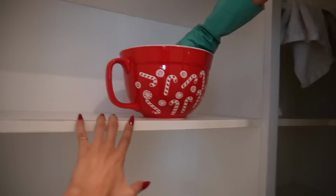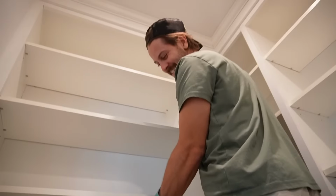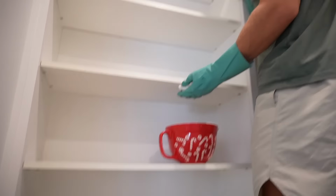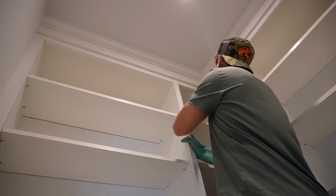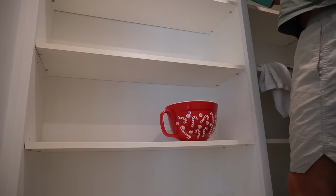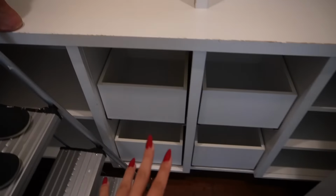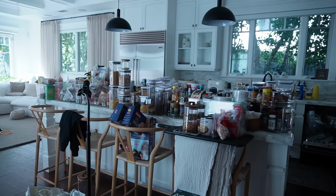I'm going to wash that after we get done. But I feel like the shelves need a good coat of soap and hot water, you know what I mean? To get all that dust. They need Jesus, with my Christmas dish. And we are giving them. Ooh, it looks so good in here. I can't wait to put this back.